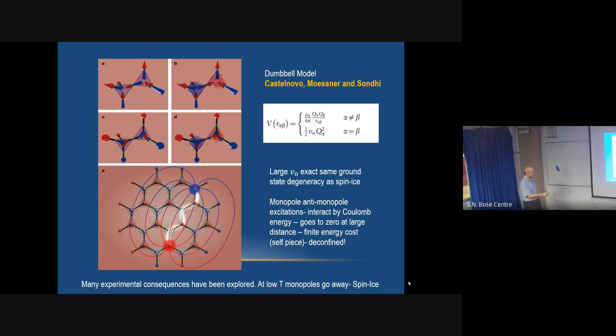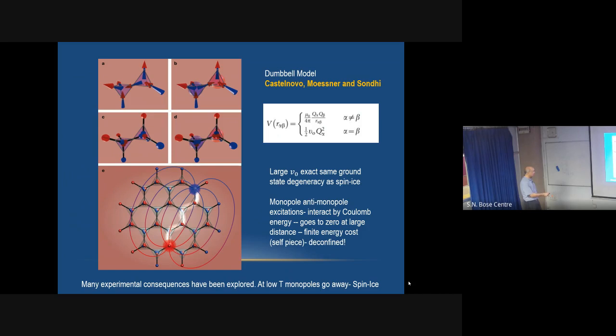Okay, so that is described by this. But then we also know in this case that if you create an excitation where you have an extra one here, the excess energy here and there, the energy is no longer constant with distance. It actually decreases as 1 over r, which is what monopole charges should do. Think of it as electrical charges if you find monopole confusing. But basically, as you separate them by a distance r, the energy decays.